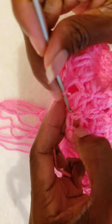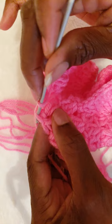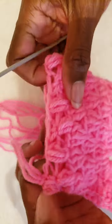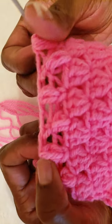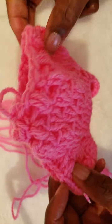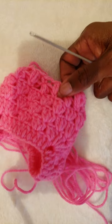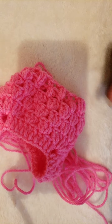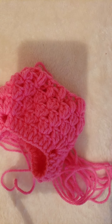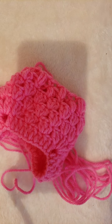And then we're gonna join that stitch, our last stitch, into here, into the top of our other stitch. So we have something that looks like this. And then if you want to do the arm, you're gonna do the same thing. And for the top, for the front, where you saw those fringes that I crocheted, I'm just gonna show you quickly how I crochet them.